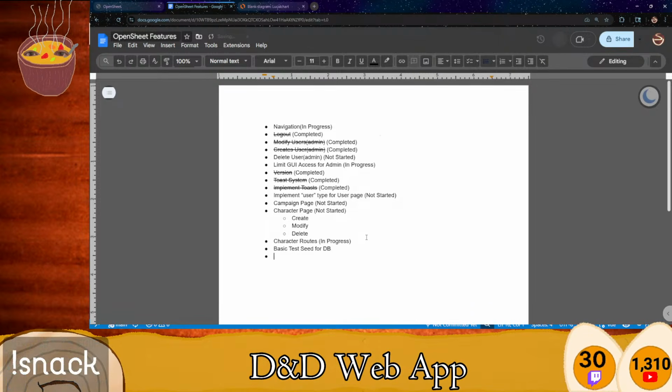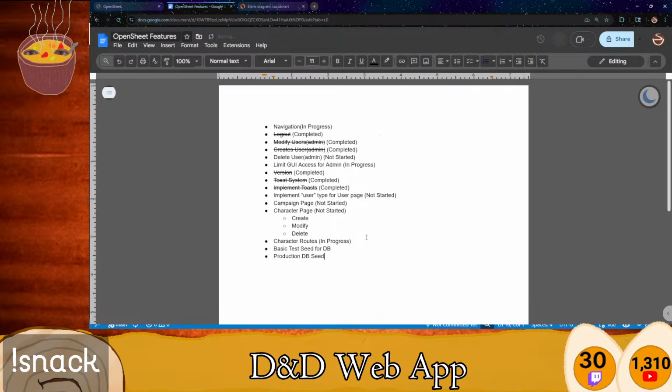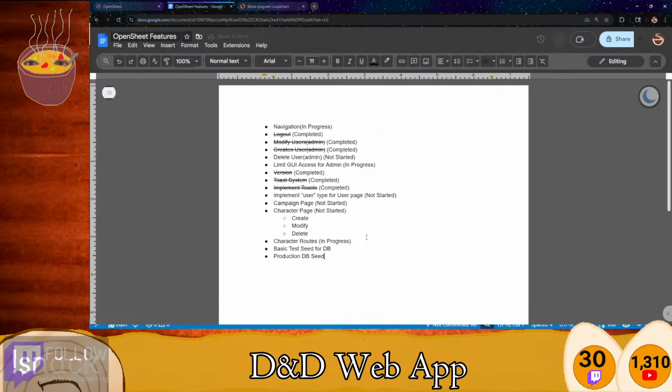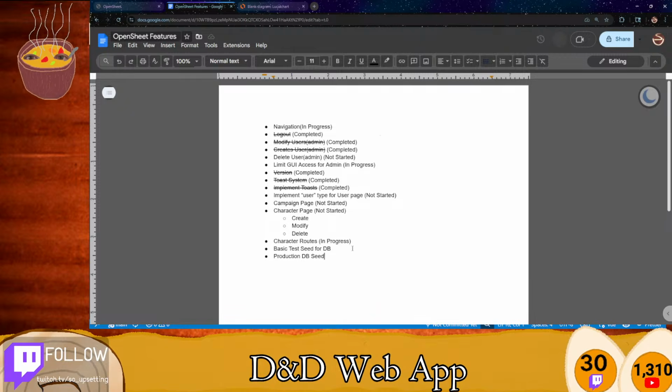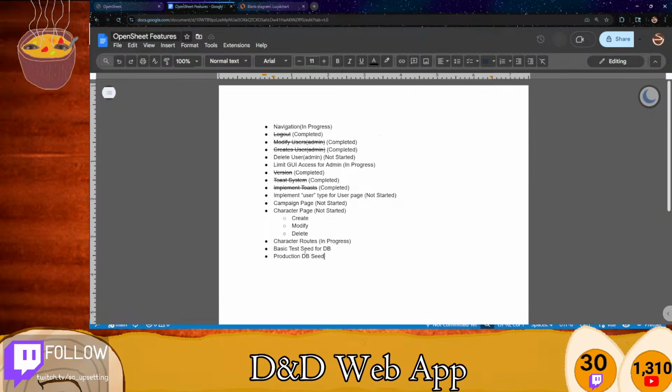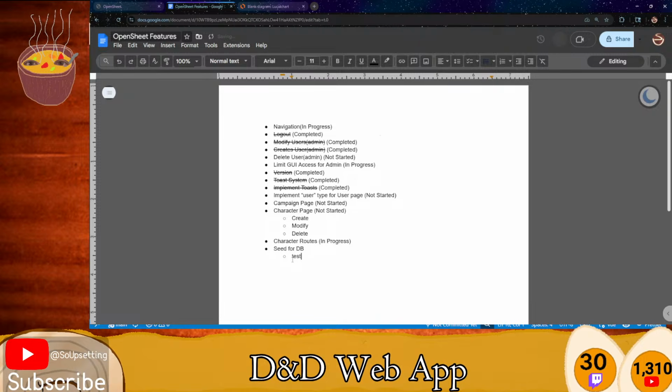And then we need also production DB seed for like all the SRD spells and things. Right. Cool. Actually, let me just do seed for DB. And then in here we'll do test and production. Cool? Cool.